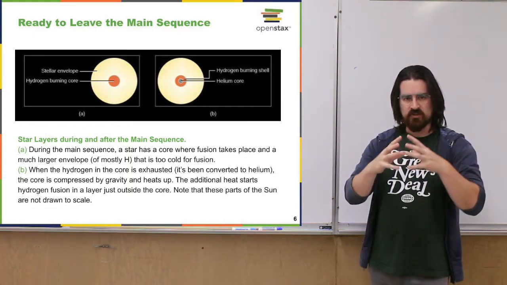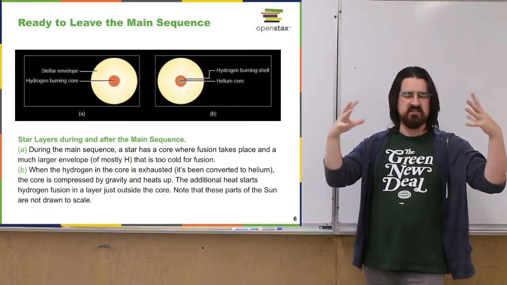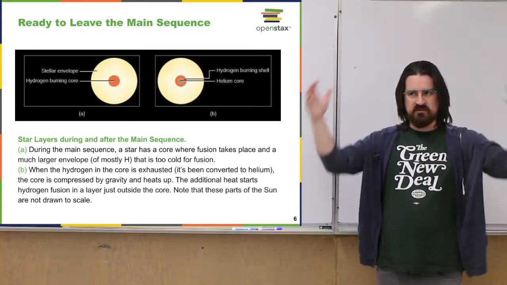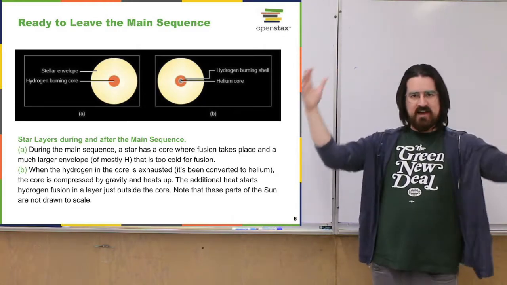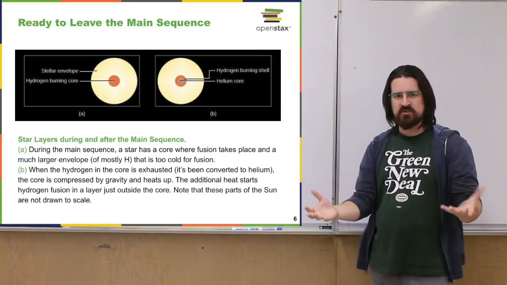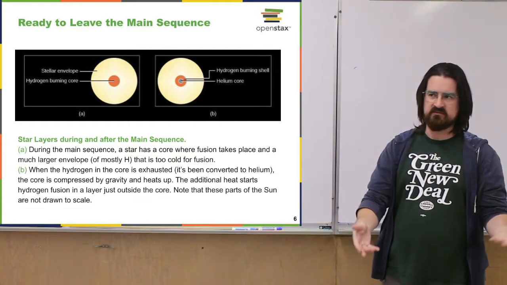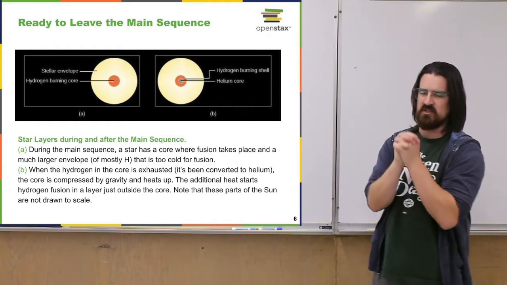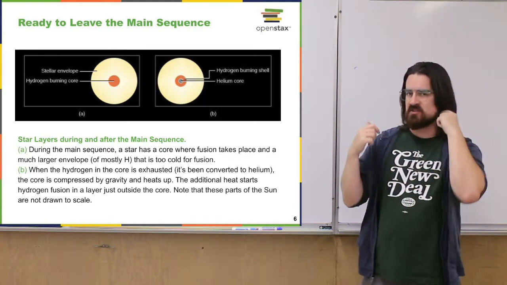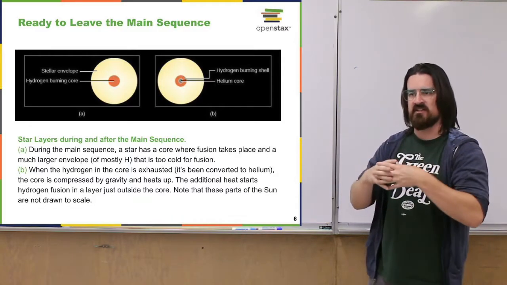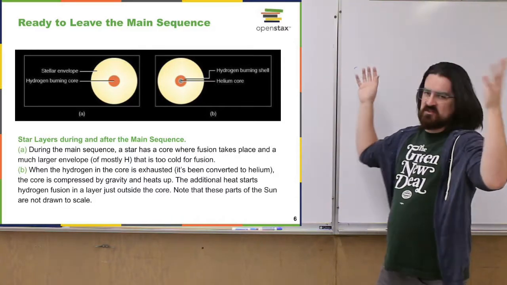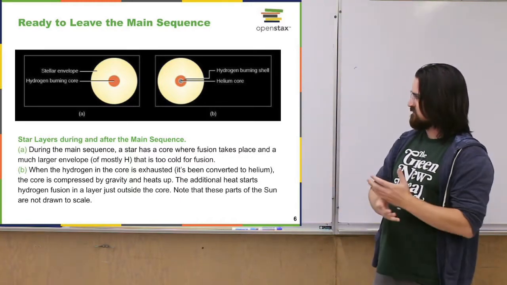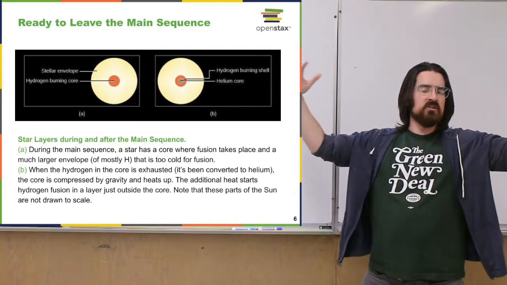And as it grows, it starts to get really, really large, get less and less dense, the pressure is dropping on the outside, and the temperature is dropping. So the temperature drops in like the atmosphere of the star. That cooler temperature generally is going to be red. So at this point we have a helium core that's just generating a lot of heat. It's not fusing. That heat is causing hydrogen to fuse in this sort of shell outside the core. That hydrogen is heating up the whole rest of the sun, and so the envelope expands a lot and cools off. So the star ends up being really, really big and red.